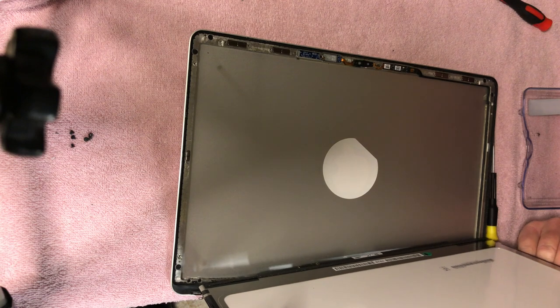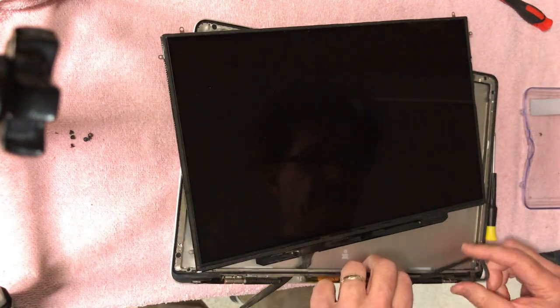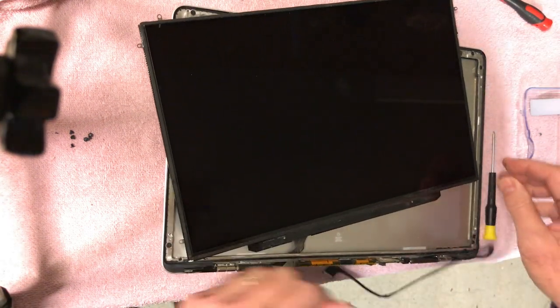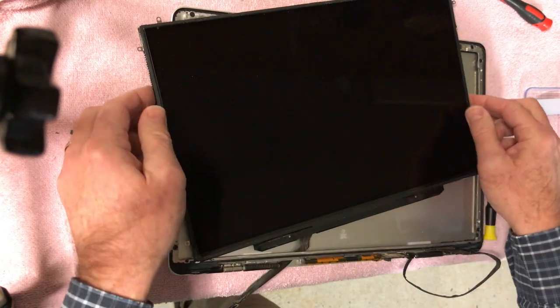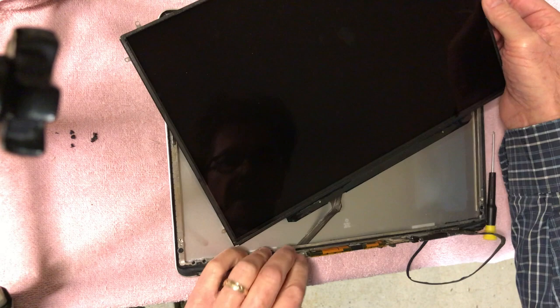It just plugs in, it's got tape over it, and just plugs in there. But you know what, I'm gonna do something here. Now you can see right here, hopefully you can see this in camera here. So I need some more room here. Let me see here, there we go.